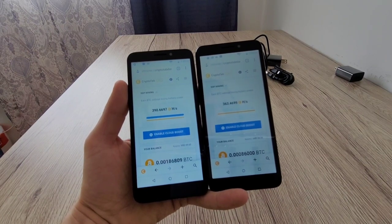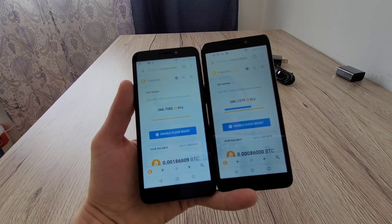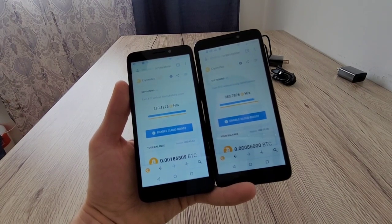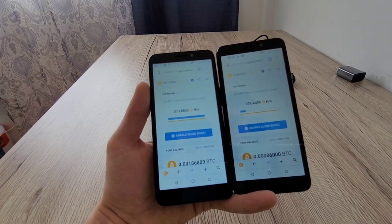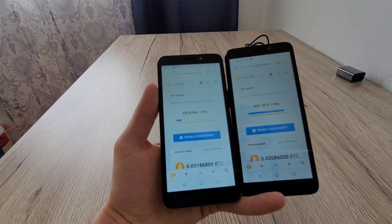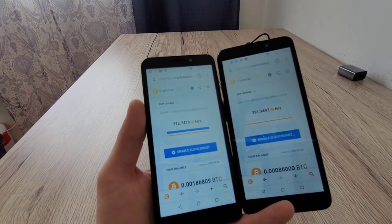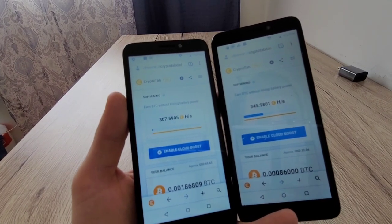We got them all signed into CryptoTab, and all you got to do whenever you sign into CryptoTab, after you enter your Gmail account and everything, is click enable SDP mining. And then it'll bring you to this screen where, if you don't have Cloud Boost, you'll be able to purchase Cloud Boost. If you don't know what Cloud Boost is, please go back and watch some of my other videos. I go into what Cloud Boost is and what Super Boost is at length, if there's subscriptions, one-time payment, all that stuff, exactly how much extra power you're going to get.